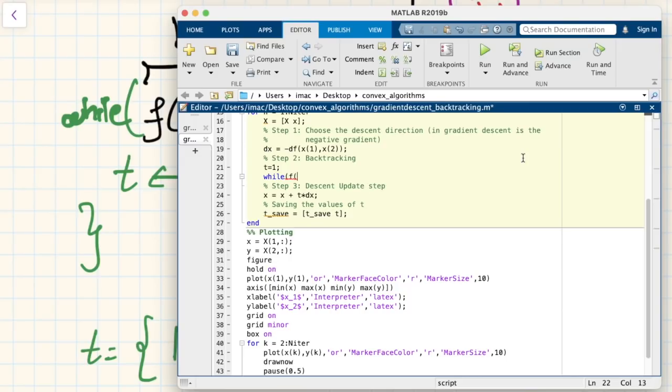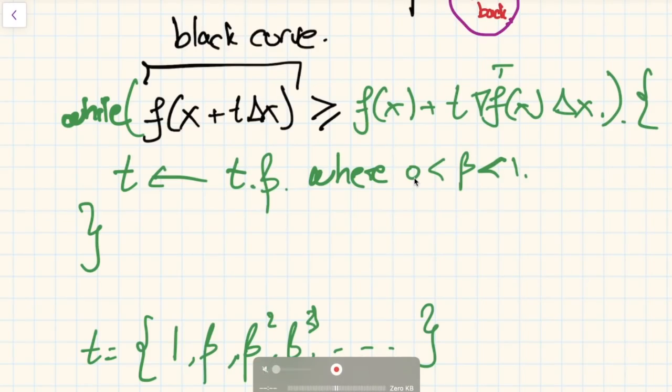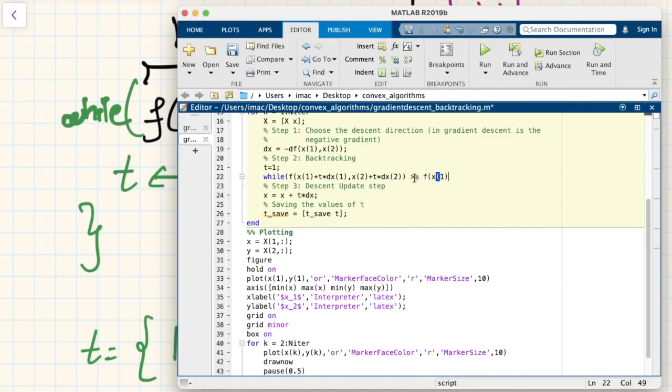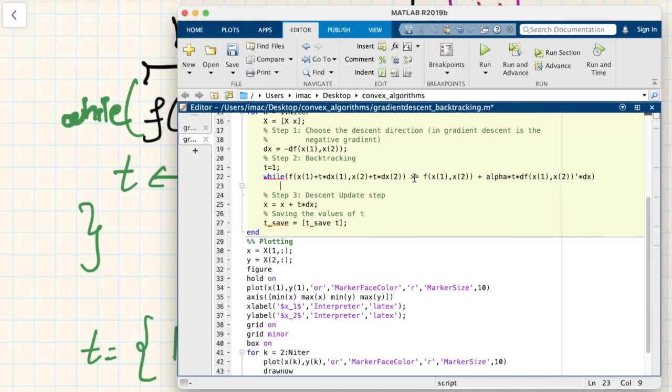As long as f of x plus t delta x, so x1 plus t times dx1, same thing for the second entry, x2 and t dx2, is greater than or equal to f of x, or x1, x2, plus alpha times t times df at x transpose times dx, as long as this is true, then shrink down your t by a factor of beta.